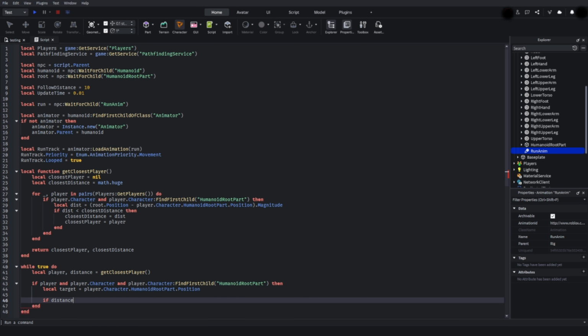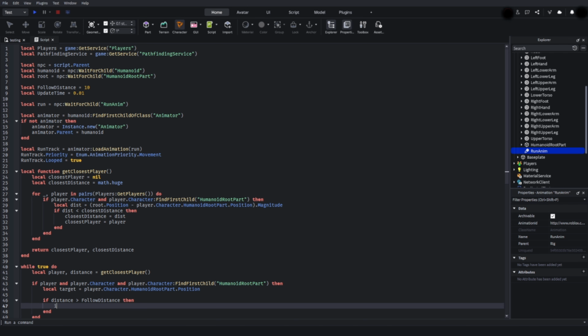Now we're going to check if the distance between the NPC and the player is greater than the follow distance. This check prevents the animation from restarting every frame.